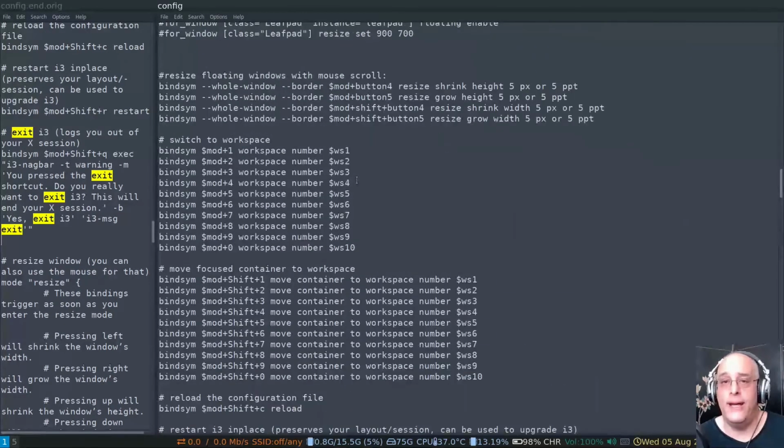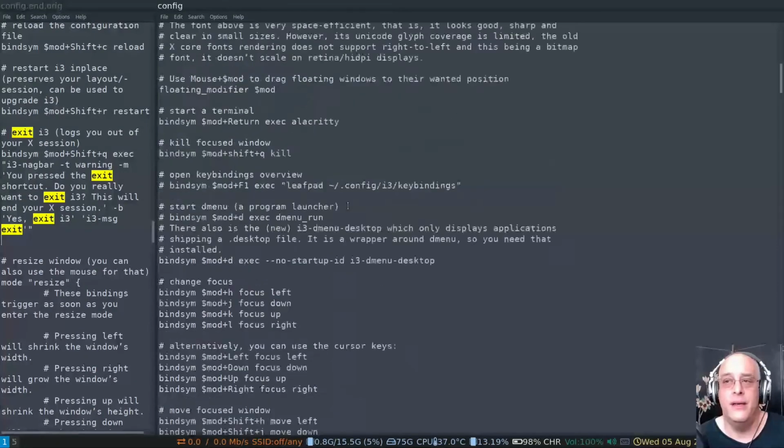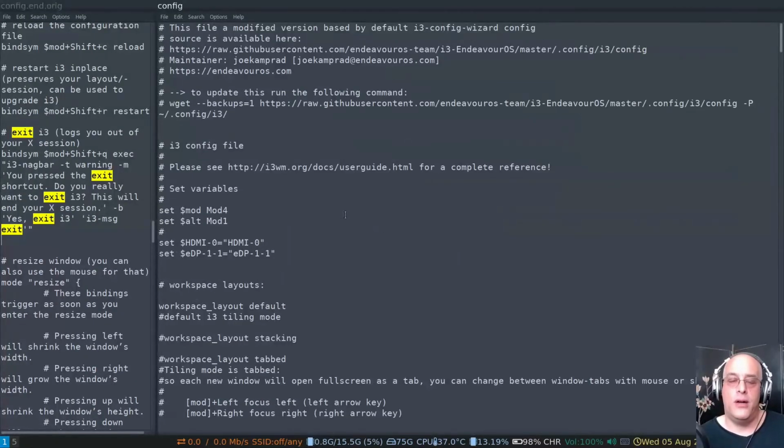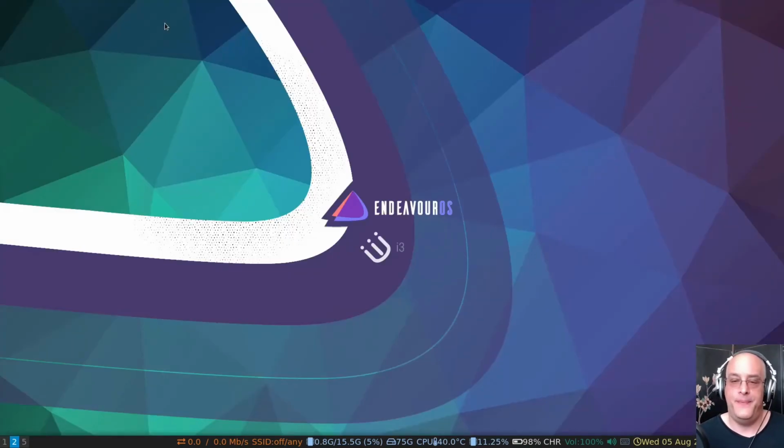There's a lot more I can and will do with this file because, like I say, this is kind of a work in progress. It's in the middle of being moved over from one system to another, so there are different programs that have to be changed. Like I just changed LeafPad and stuff like that. And that's the i3 config file. So that was a look at installing and configuring i3. Actually, there's a few more things that we need to go over and cover.